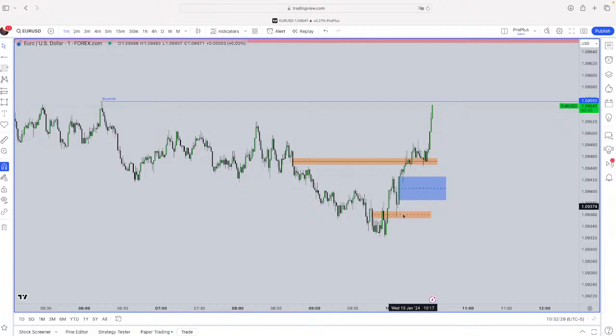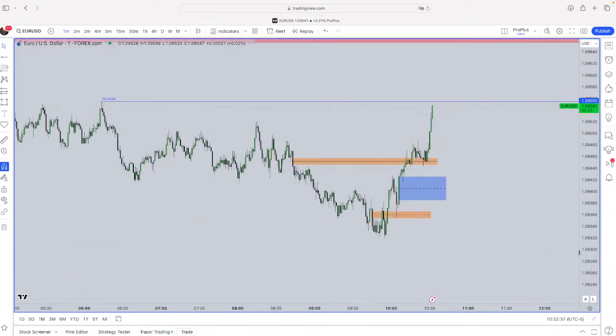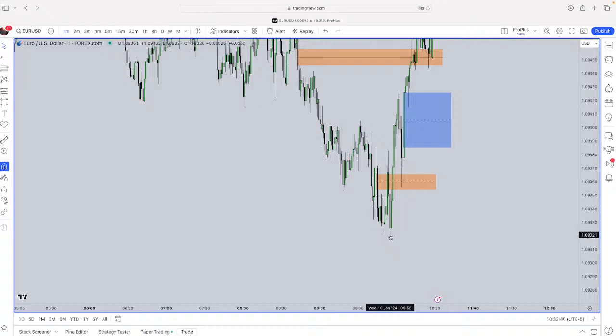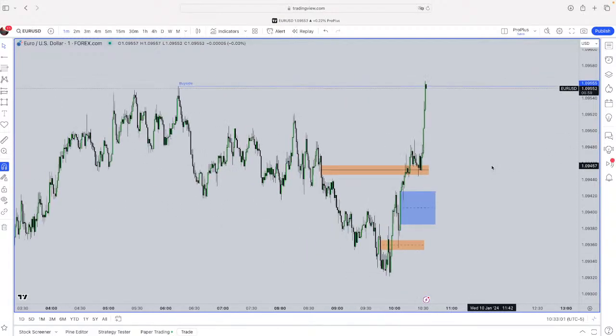But yeah, that would have been a really nice trade. From there, from that 5-minute order block, mean threshold, taps that to the T. Then runs stops there. So it made a lower low, higher high, bullish breaker inside that fair value gap. There's also an inversion fair value gap. Nice. So yeah, that would have been a nice trade.